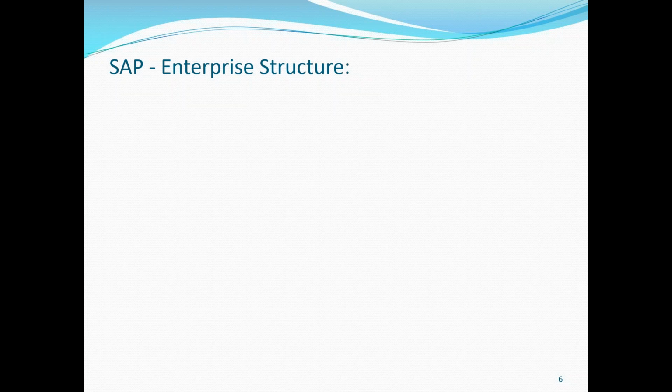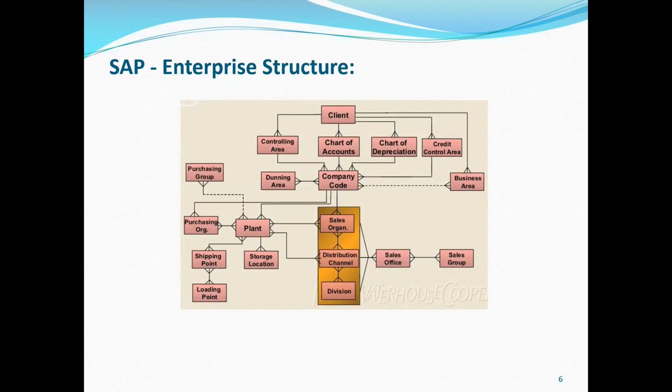After discussing the SAP business applications and the technical architecture, we will start with the functional aspects. From the functional aspects, we should have some clarity on what enterprise structure is. Whenever a company implements different SAP modules, for every module there is an organizational structure. When the organizational structures of all modules are combined, it becomes the enterprise structure. So we will try to understand enterprise structure as a concept, and then of course the MM organizational structure.